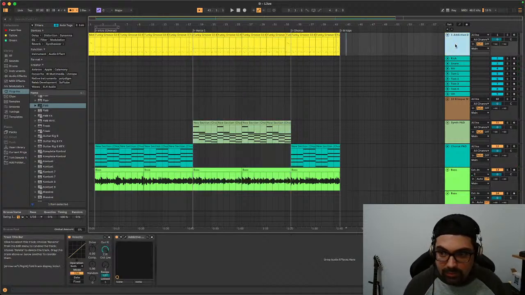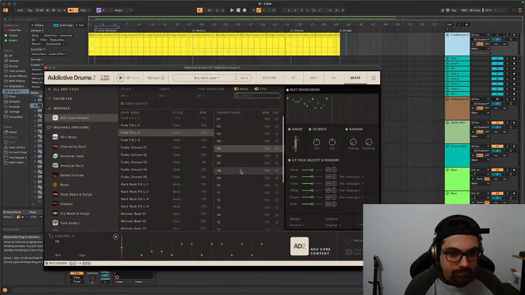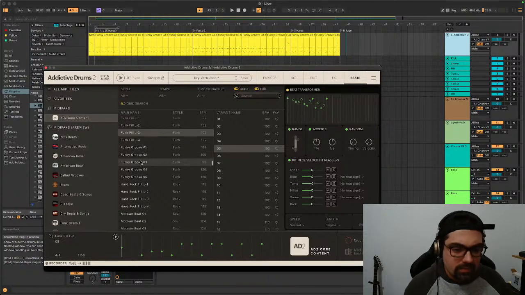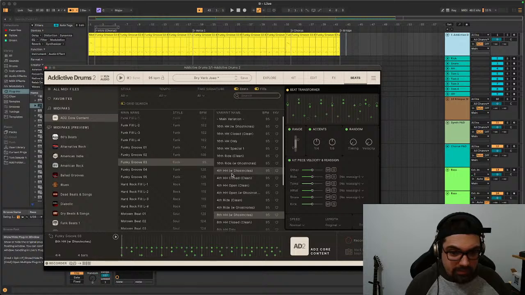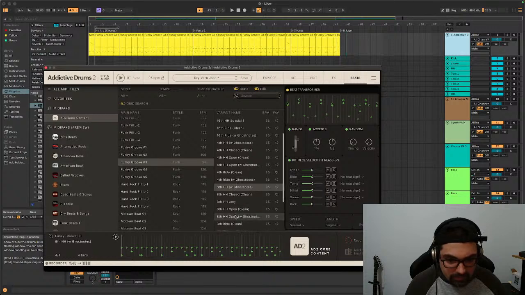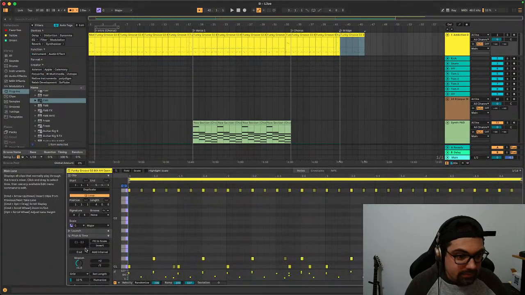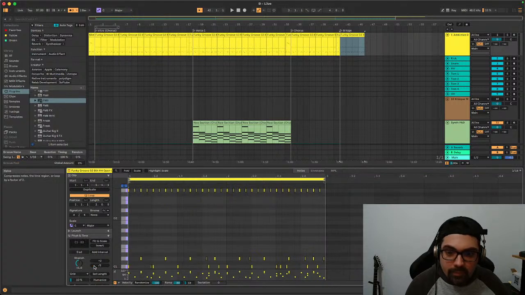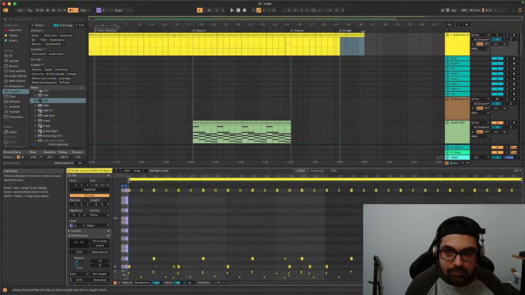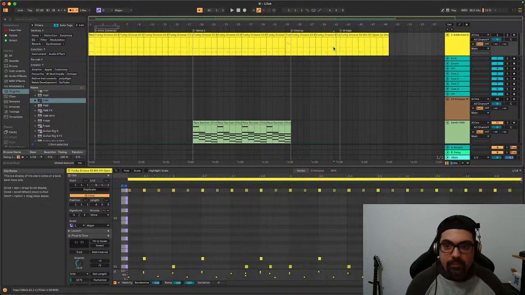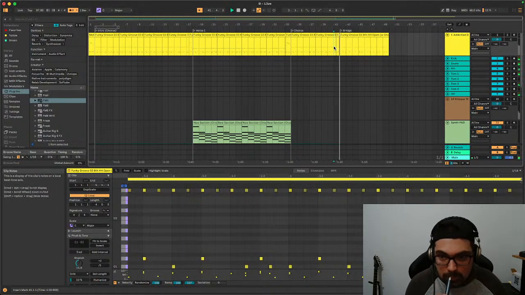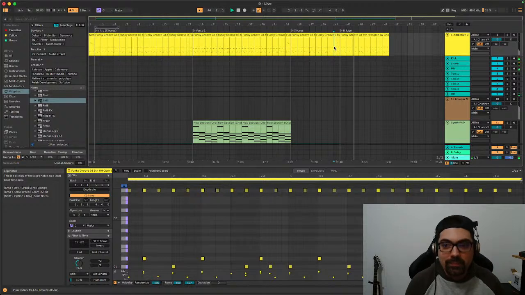Now the bridge, we're gonna have to find something new. We're gonna try and cut it off tempo. So get back here and try open with ghost notes, and we are going to divide this. No, multiply it. Let's see.